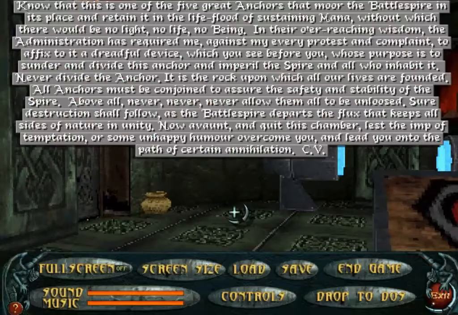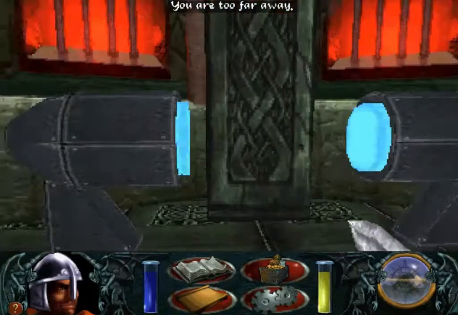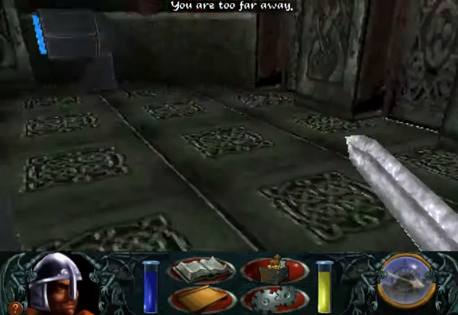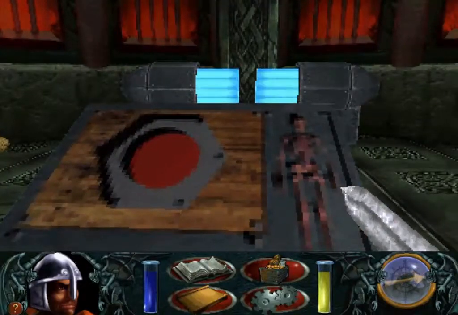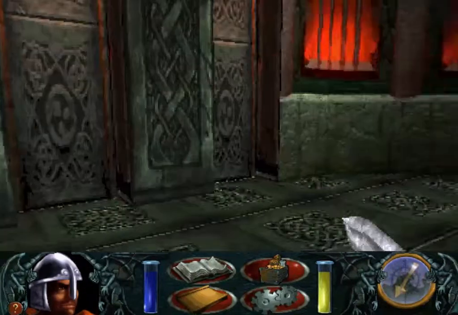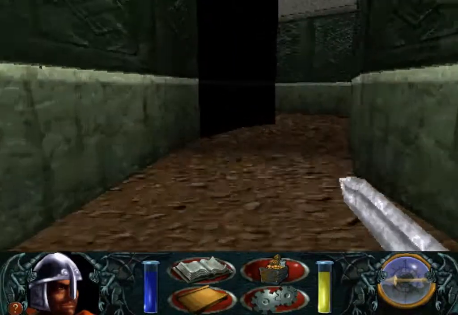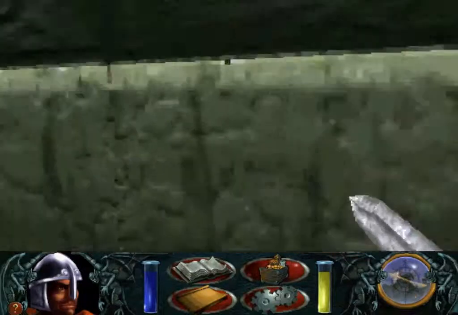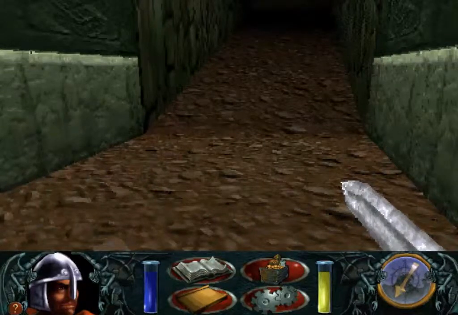So yeah. Oh, whoops. These are anchors here. Actually, I want to see if I can turn that thing back on, because it looks like it's off. Let's re-anchor this thing. So this Battlespire is floating, and spoiler alert, if you decide to undo all the anchors, you die, because this whole thing crashes down. I guess it would stop the bad guys, but at what cost? Alright, let's see where I want to go next.